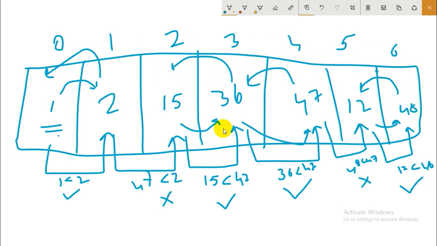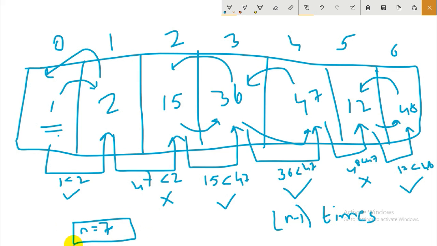So this is the technique of bubble sort. We are going to iterate this technique n-1 times. So using a for loop, we are going to perform this technique n-1 times. And what is n here? N is once again equal to the number of elements present in the array, which is 7 in our case: 1, 2, 3, 4, 5, 6, 7. So n equals 7, and we're going to perform this technique 7 minus 1 times, that is 6 times. So let me explain programmatically how to sort these elements using the bubble sort technique.